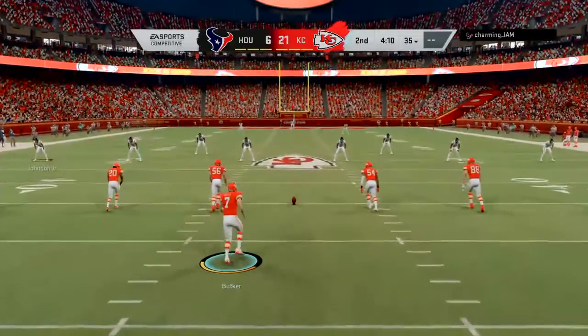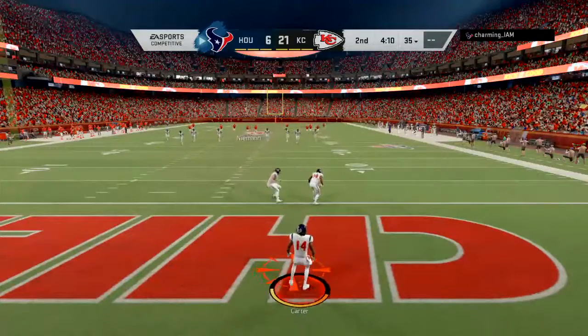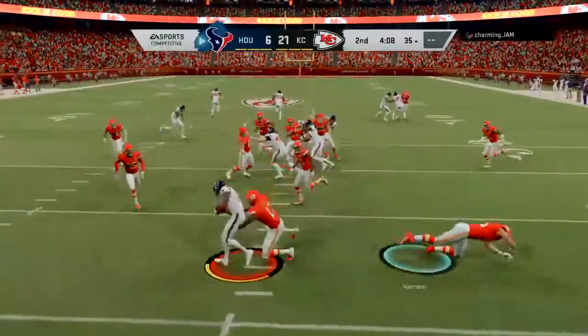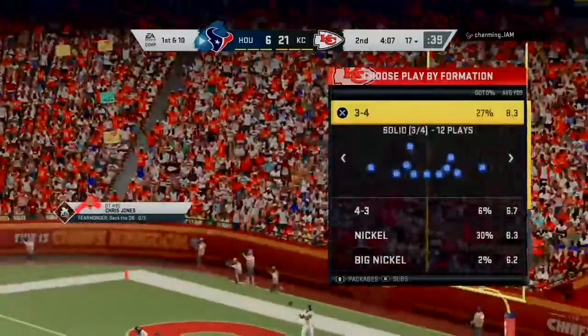Now after the touchdown, here's Butker on to kick it away. This is taken about 7 yards deep. And he will be brought down here at about the 17-yard line.